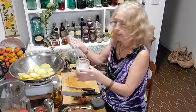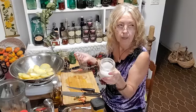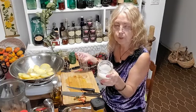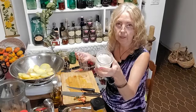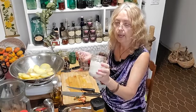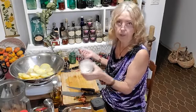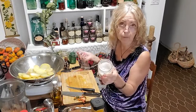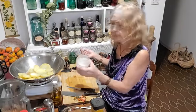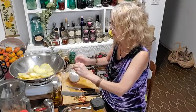This is the coconut yogurt that we made the other day. What was that, Monday or Tuesday? And so this is simply coconut milk out of a can, and I added a probiotic capsule and just stirred it up and left it on the counter. I'm pretty sure, I can look it up, but I'm pretty sure it's been 3 days, maybe 4. And it's super awesome. It's like the yummiest coconut yogurt. And so that is a really good thing.